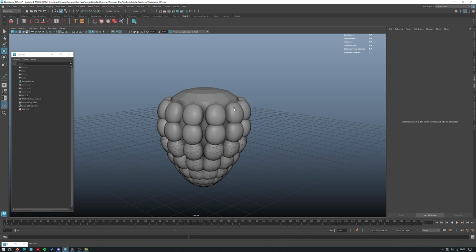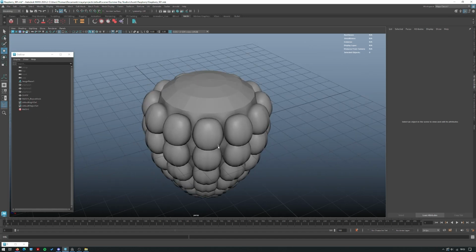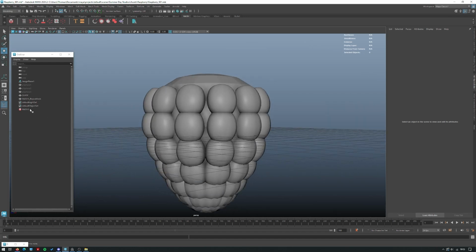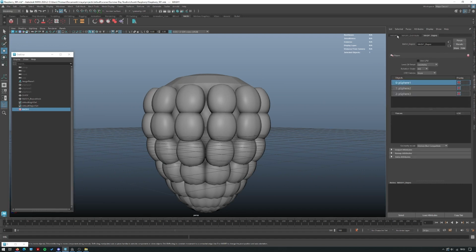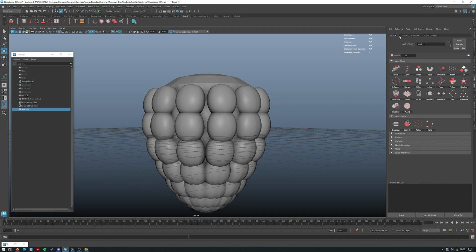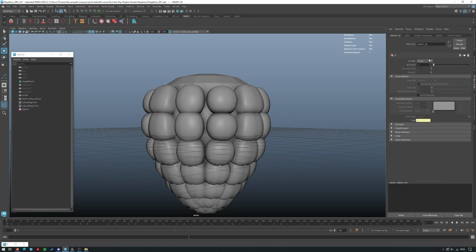One thing you may have noticed, for those of you paying extra special attention, is this is all the same druplet, which is not what we want because we made 3. So to fix that, there's a node. If we come along to mesh, and that is called ID. We're just going to click that and then click Add ID node.